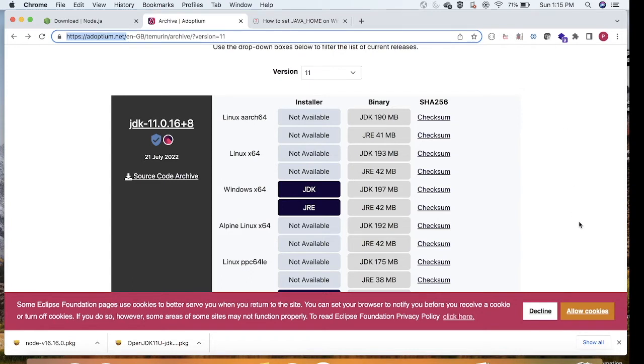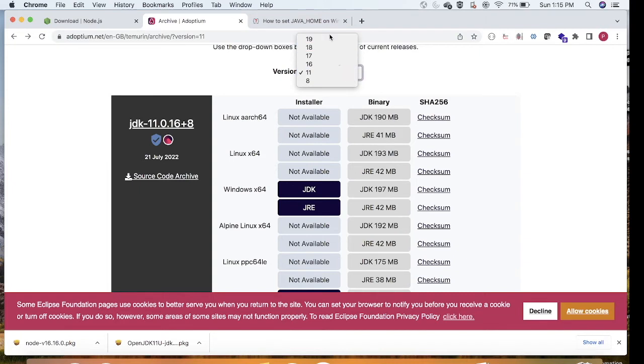Whatever you feel comfortable, you can go for that. So once I click on that, for example JDK 11, I just selected the version here. You can select the respective version. So for now, Java 11 is sufficient for us to install and to start with WebdriverIO and Appium.